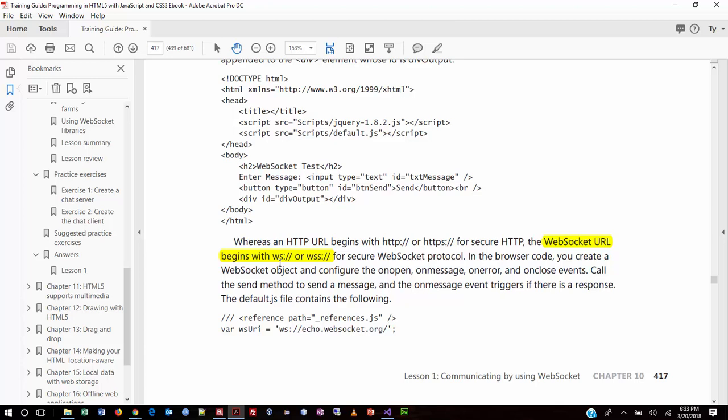HTTP's got a whole bunch of other things going on, because you've got to move the language across, and then sometimes you have JavaScript, sometimes you have CSS, and it's different. It's a mix of things. This is a little bit more simplistic, but really allows for some powerful things to happen. It is really one of those tools that allows some of the chat applications to really work properly, and in fact that's what we're building here in the exercise today, is we're going to build a server-side component and a client-side component and have the two pieces talk to each other.